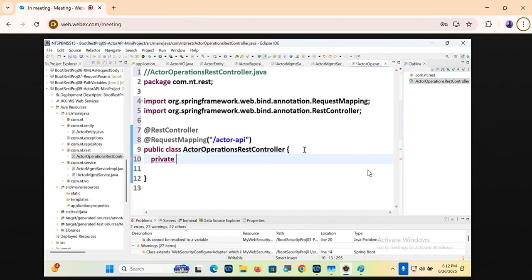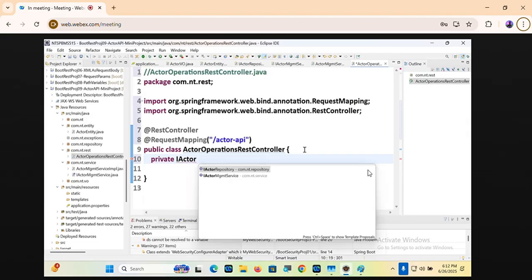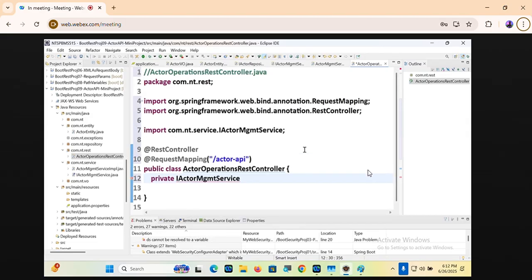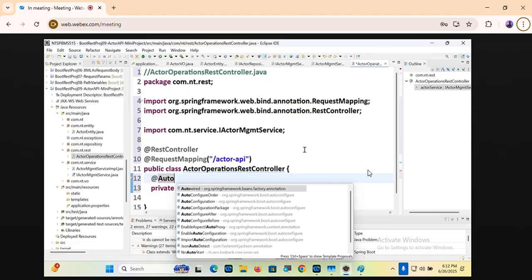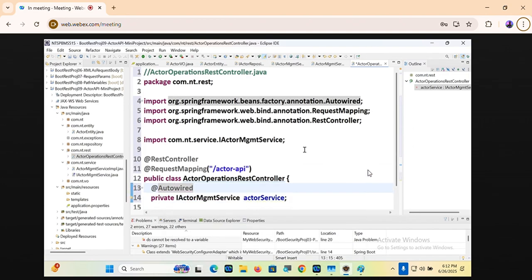Slash actor API. Come on, tell me the next one. Private IActorManagementService, actor service. Here is my @Autowired. It's really nice or not there?